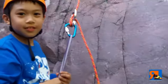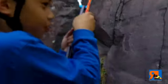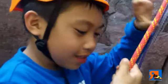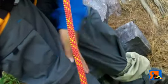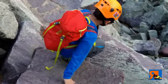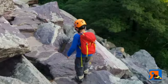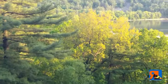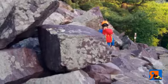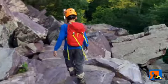Let's go. What do you think, sir? My feeling is the best. What you need to do is, you need your weight at the harness. Okay. Harness, hold the rope. And make your legs straight at all times. Okay. Nope. Go to the left. Wait for me, boy. Wait for me.